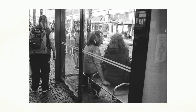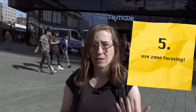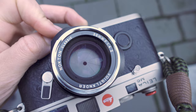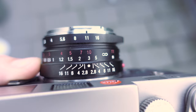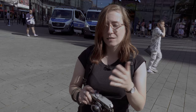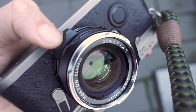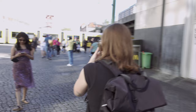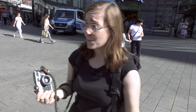What I do is zone focusing — I won't explain every detail, but when you close down your aperture you get a wider depth of field. For example, at f/11 set to three meters, everything from 1.5 meters to infinity will be in focus, so I don't really have to focus at all. I set two zones: one close and one far, and I remember the position of the focusing tab for each. When I see a subject I just estimate the distance and know which zone to use — no need to look through the viewfinder. This is why we have to shoot fast film.